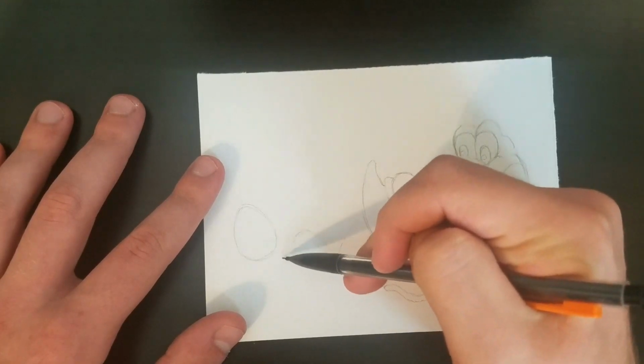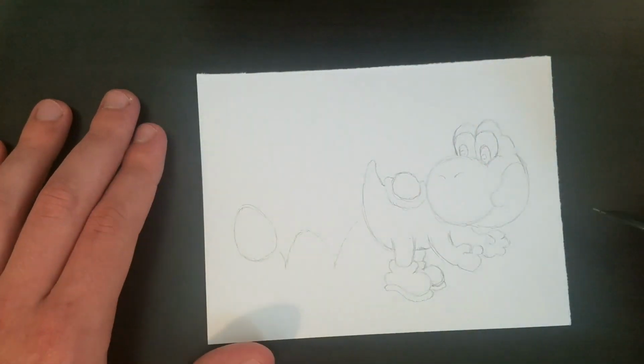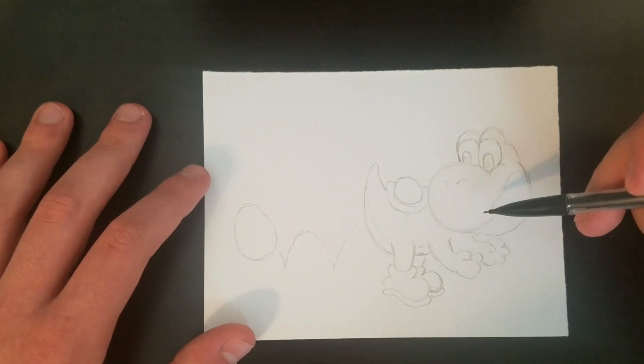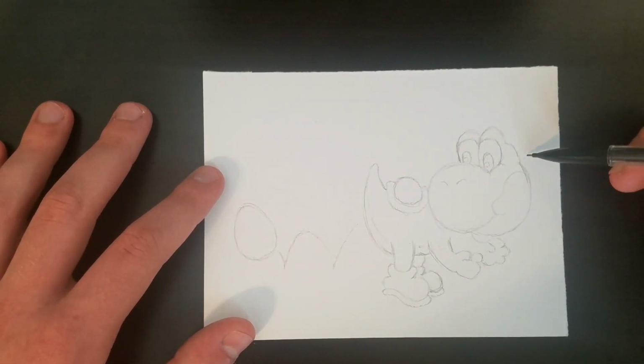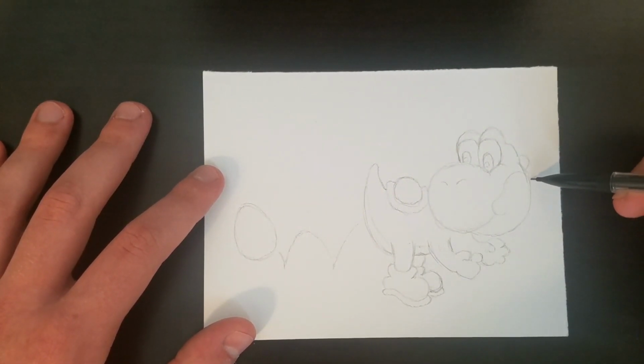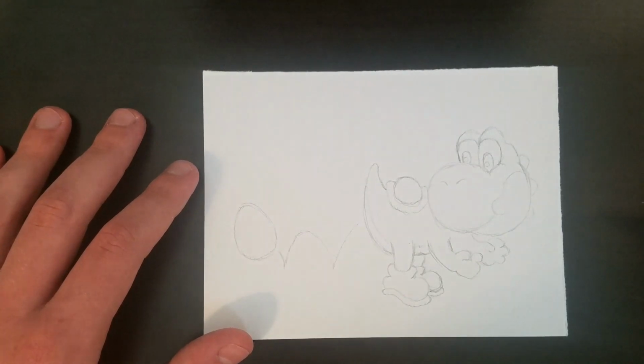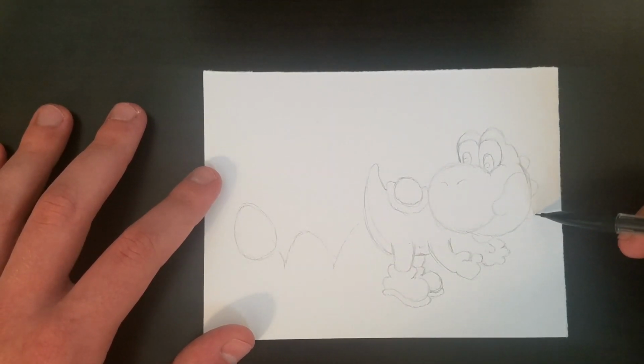And so after that, you'll notice that there are some lines that we're not going to marker in. That line coming from the edge of his smile out to the edge of his face, we're going to not marker in. Same with that little line we just drew on the tail and the line in between his leg and arm. And then just add little scales and we're almost there. We're ready for the marker now, I think.